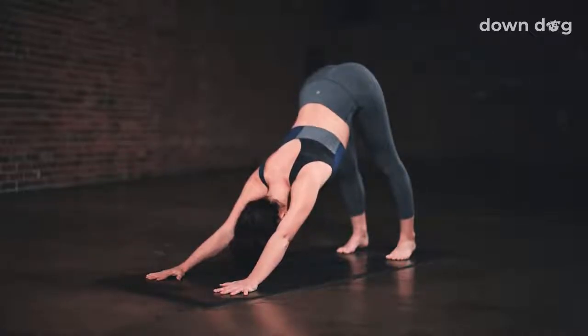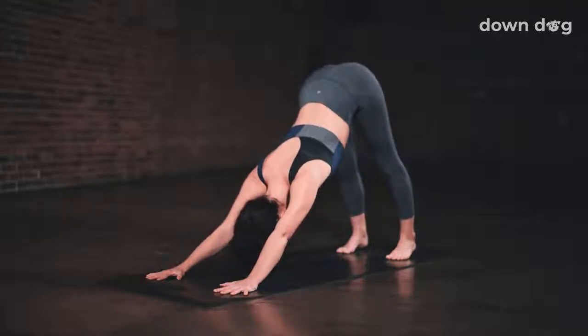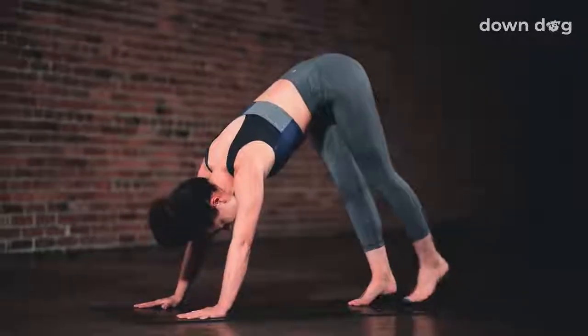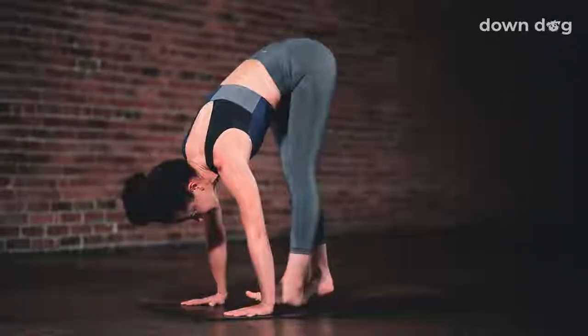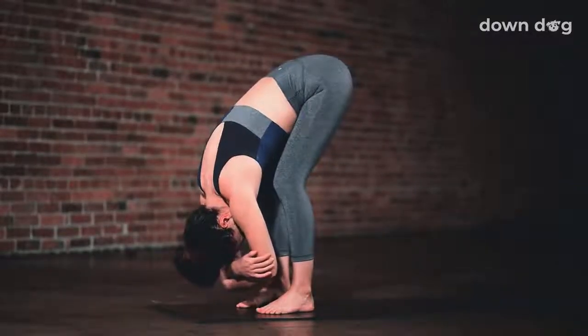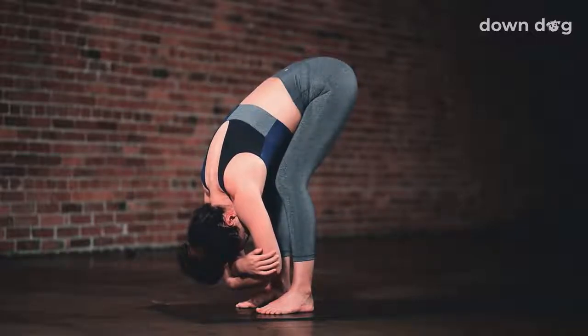Inhale. Soften ankles down. Exhale. Deep breath in. Deep breath out. Slowly walk to the top of the mat. Find ragdoll. Bend both knees deeply and grab for opposite elbows. Let the torso relax. Breathe here.